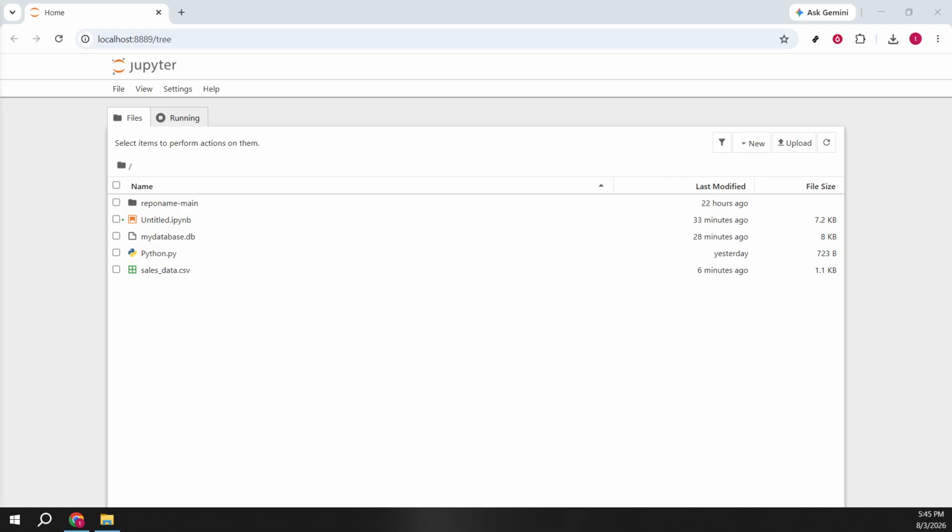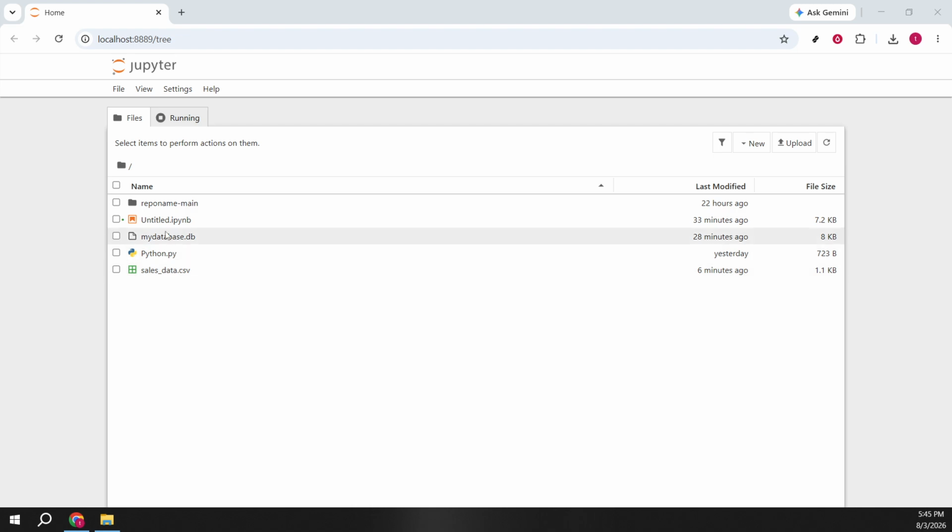First, open Jupyter in your browser. Make sure you've launched it from the environment you actually use for your projects. If you typically work inside a virtual environment or a Conda environment, start Jupyter from there so anything you install lands in the right place. Once Jupyter is open and you can see your files, we'll move into the built-in terminal.